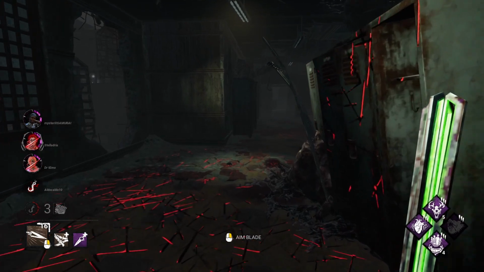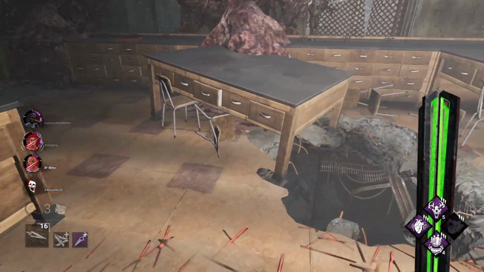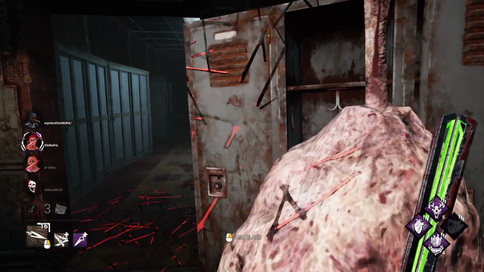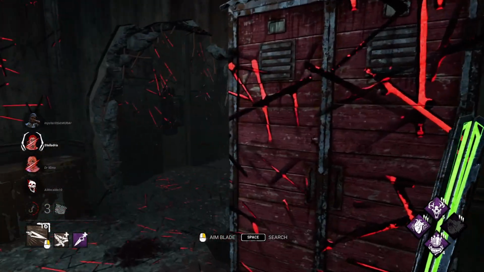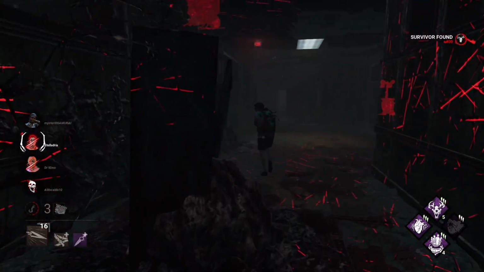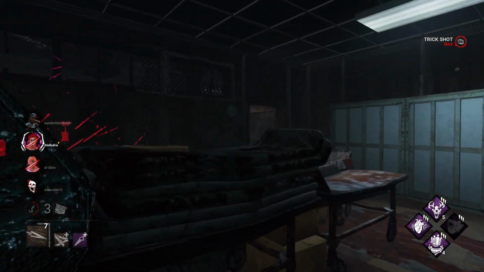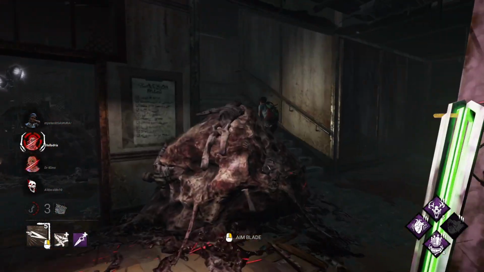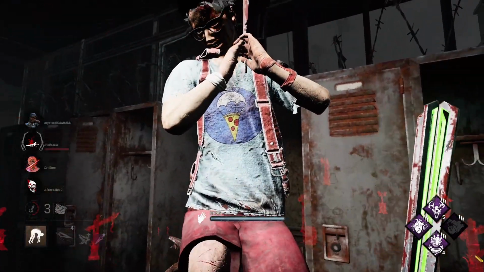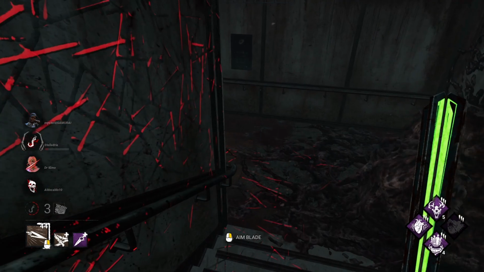Let's go get Dwight. He fell down. One blade. There you go, baby. Come with me. One shot, one kill. Here we go.